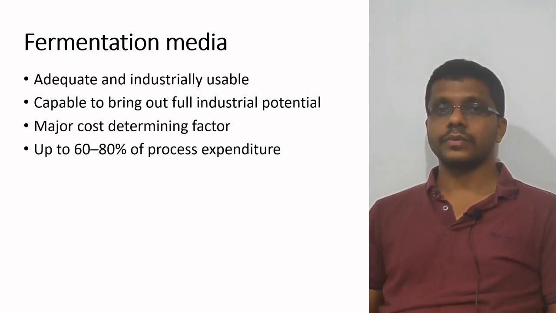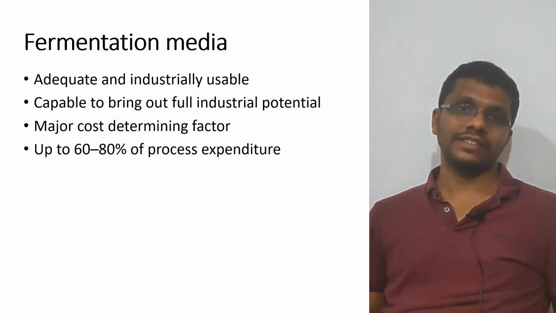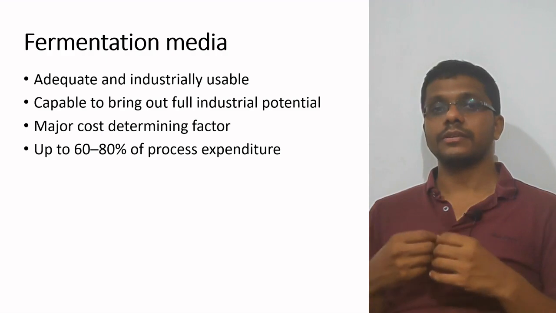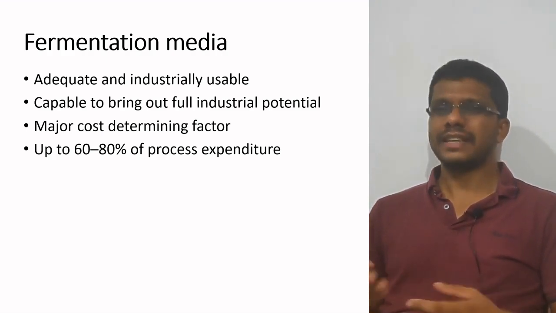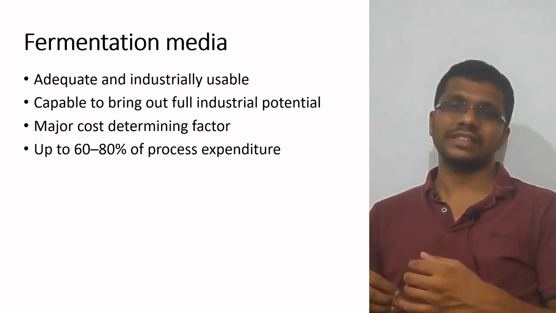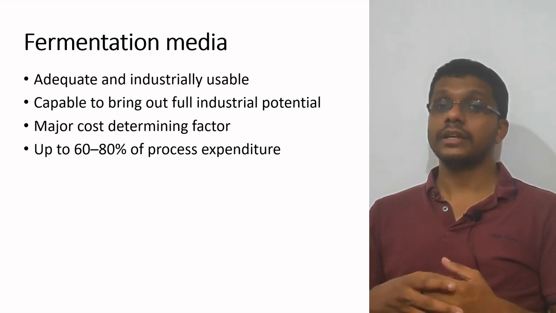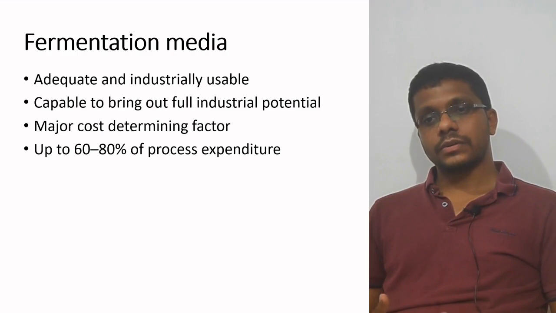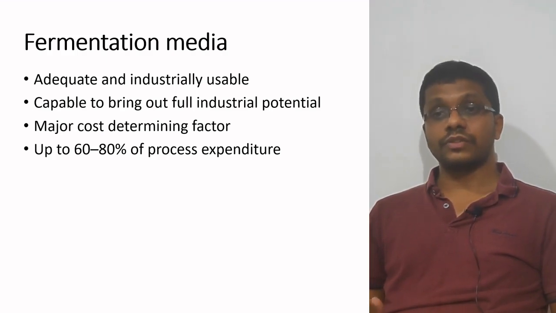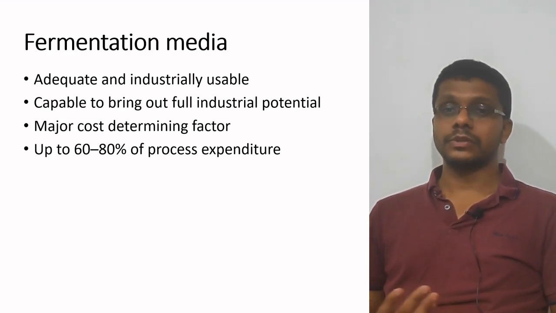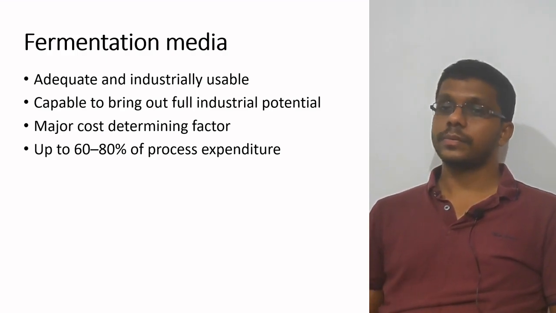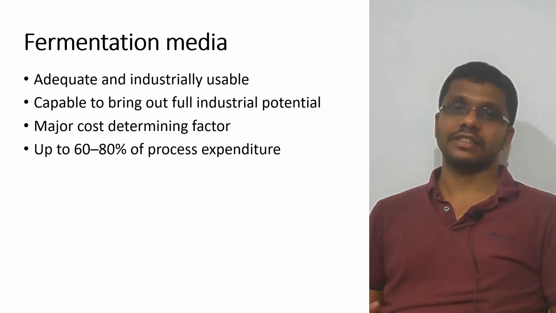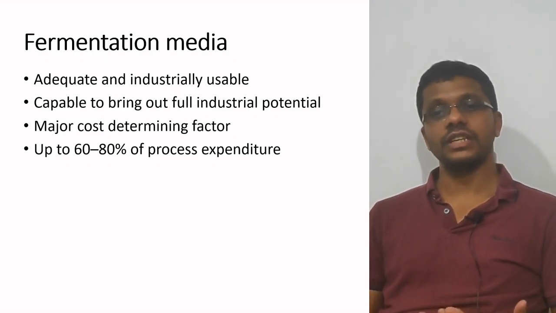especially in the case of low value, high volume products. The major cost determining factor is the fermentation media. But in the case of high value, low volume products, fermentation media does not contribute much to the cost of the product. And sometimes the cost of the fermentation media can go up to 60 to 80% of process expenditure. The whole process expenditure, up to 60 to 80%, is contributed only by the cost of the media.